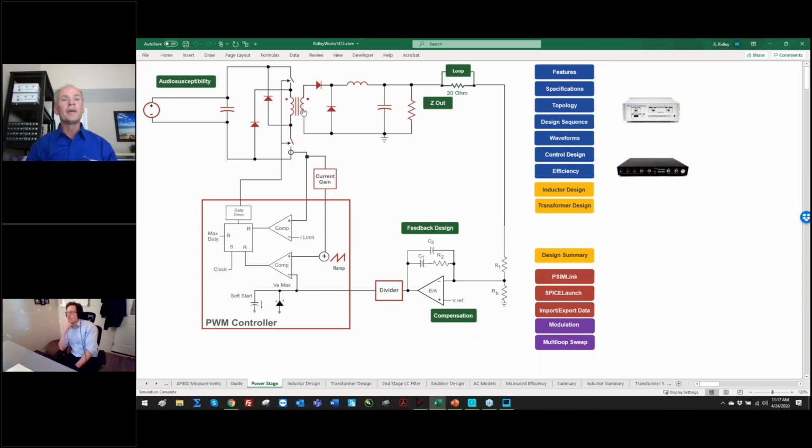Yeah, absolutely. And then the other interesting thing, once you get into Psim as well, which kind of separates from the SPICE side, is in Psim, we do have switch models that allow you to use datasheet information to do thermal losses. So if you're starting to get into situations where you care about the heat sinking and the junction temperature, those devices you can do those sorts of simulations in Psim, and they do run at the sort of speeds that we've been watching these simulations work at. Okay.